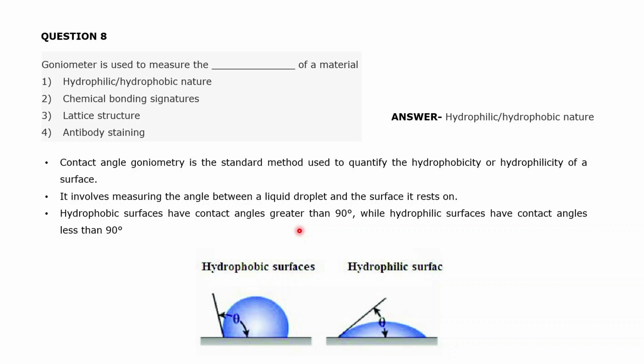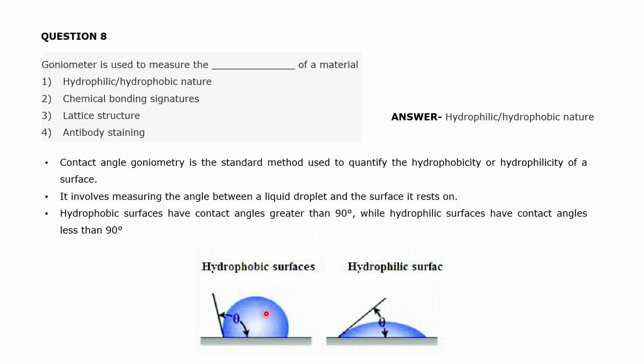What happens when that rain droplet falls on a hydrophilic surface, like a glass surface? It gets flattened out, and then it starts to spread itself to the surrounding area. So it is no longer a sphere, but it tries to flatten itself out. This particular instrument, the goniometer, utilizes this property of water droplets to determine whether the surface that we are analyzing is hydrophobic or hydrophilic in nature.